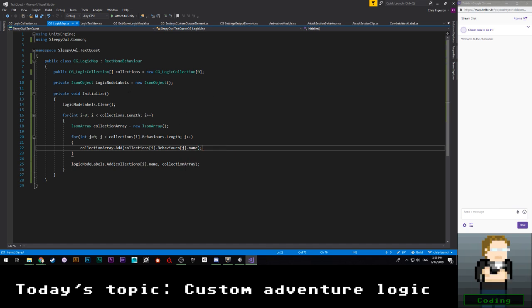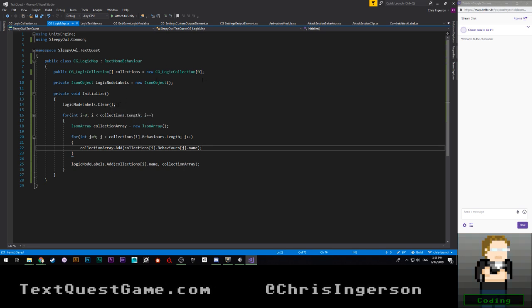And that should essentially give me a JSON blob that is all of the nested ways to get to these things.